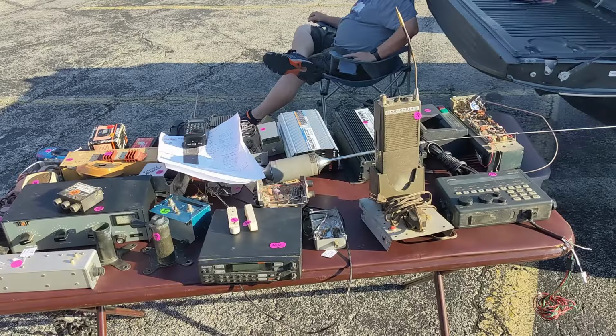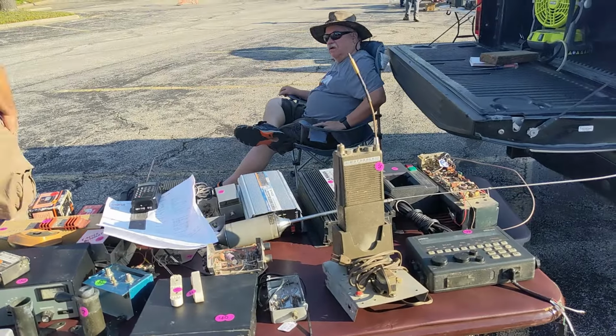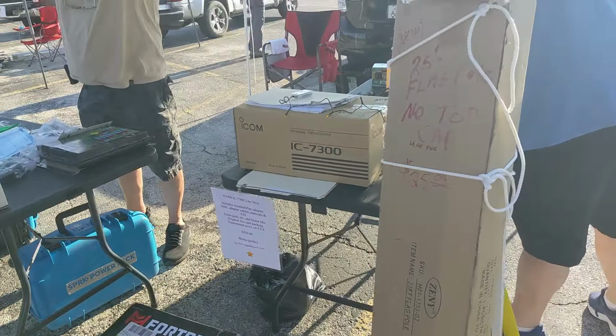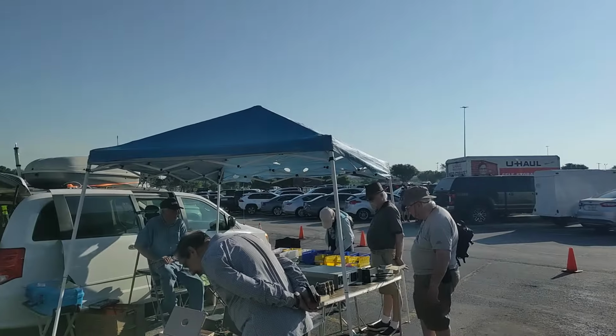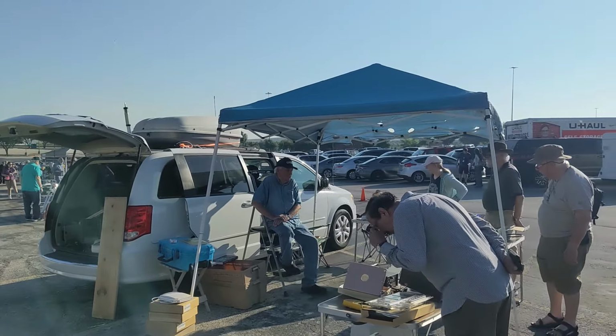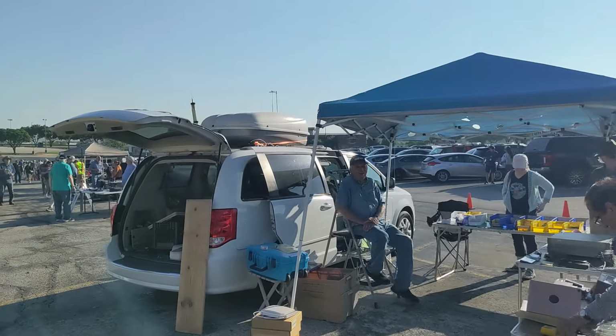Yeah. Look at that Motorola. Love it. That was a junk one for $75. No, I'm done with those. I'm done with them. I do not want to touch them again. I'm trying to find the next system that's going to be the awesome one, so stay tuned. IC-7300 for $950. A little high in my opinion. That's how you do the swap meet area in Texas. Get some shade. Especially it's going to be about 95 plus today.